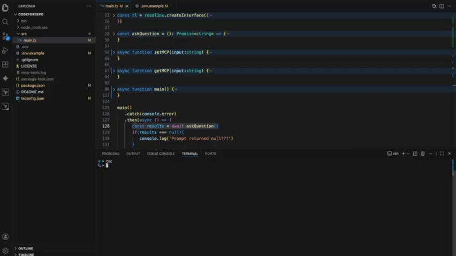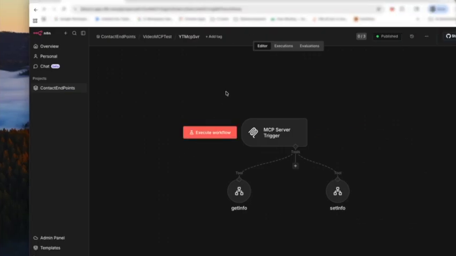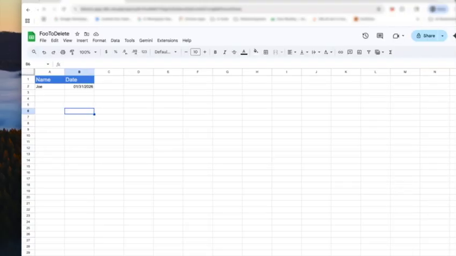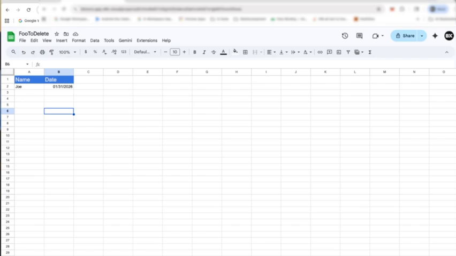Okay, so far so good. That's half the battle. One of the things I want to do really quick, I need to pull in another screen here so you can see the actual spreadsheet as it is, right? This is Joe that we put in yesterday. Today's the 2nd. And so we'll be able to see that, and we see that Sally is not in here, okay?